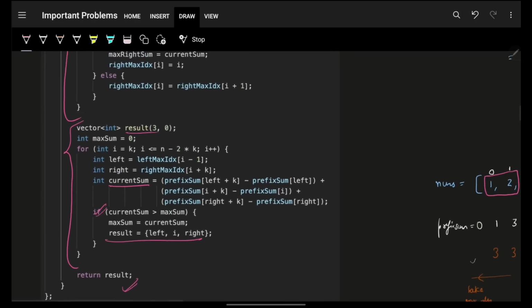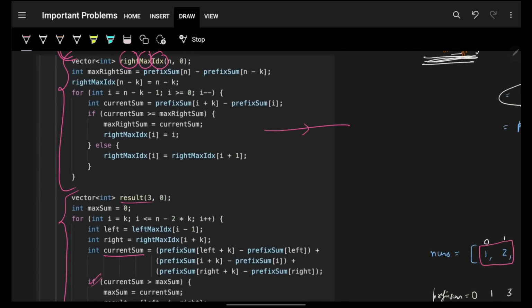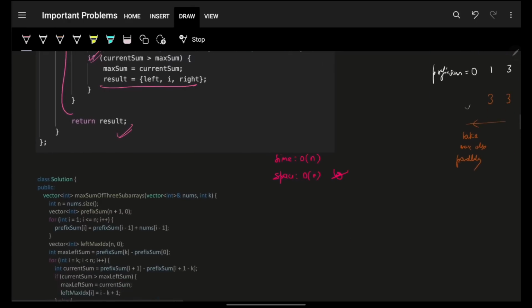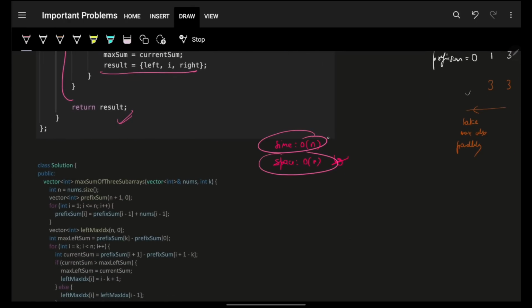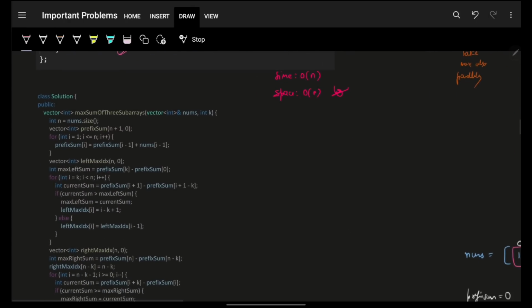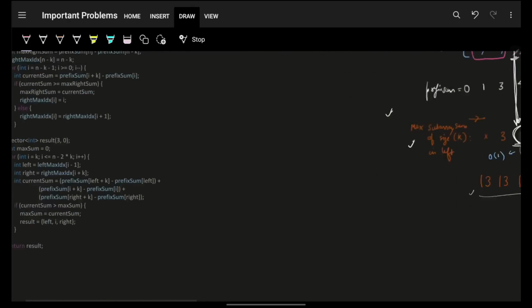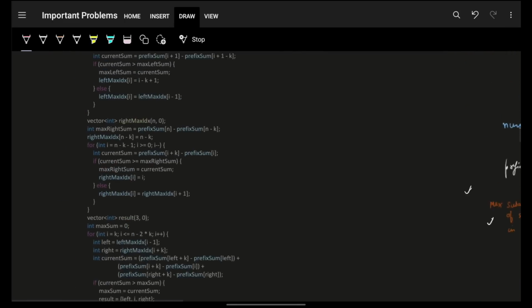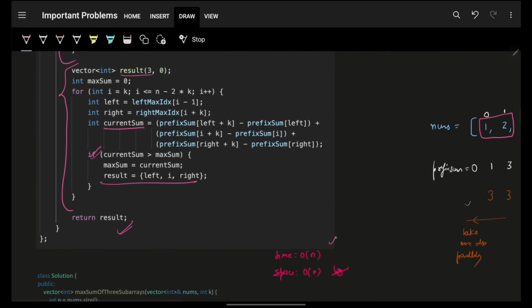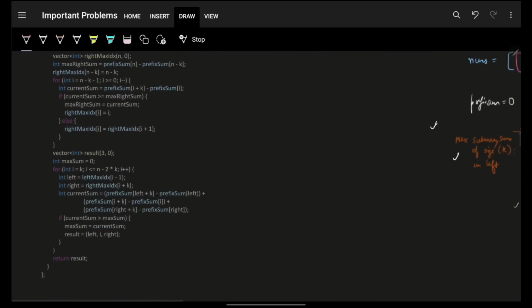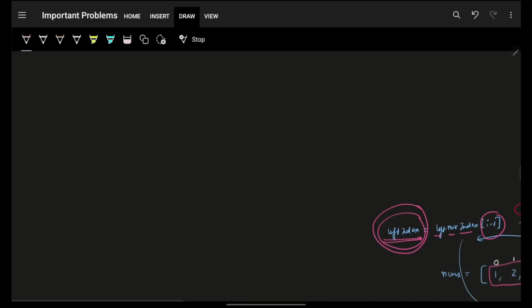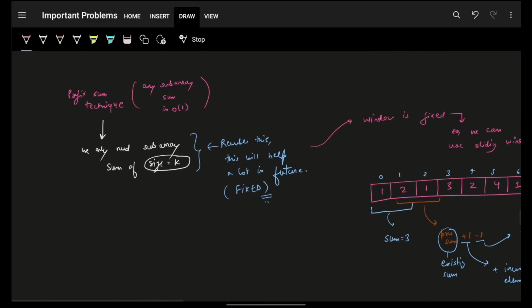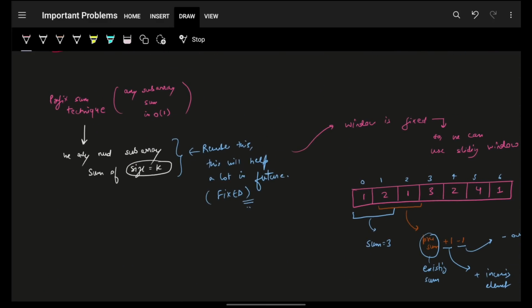Now, ultimately, you know that you are simply iterating on this input array many times. So time is O of n, space is also O of n. The catch is, can you improve it? Maybe yes, maybe not. But still, that's a very good job that you have done it and got the corresponding answer. But can you improve it? Yeah, obviously we can, because if we look very carefully, I showed you in the very beginning also, my size of subarray is fixed.